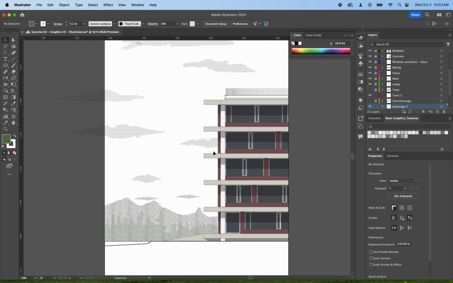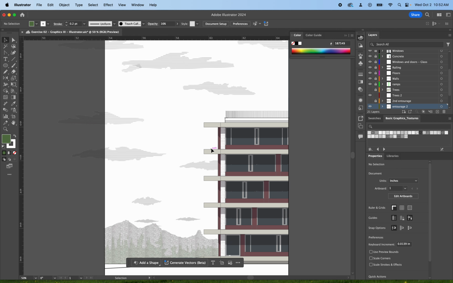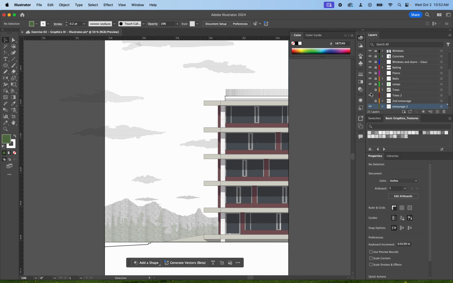So again, these skills are what you make them and eventually add to your portfolio and why you get hired in the first place. Oh, I really like your style. I'm gonna hire you. So again, this is the kind of stuff that you do want to have in your portfolio as well. But we got some entourage. Let's get some trees next.